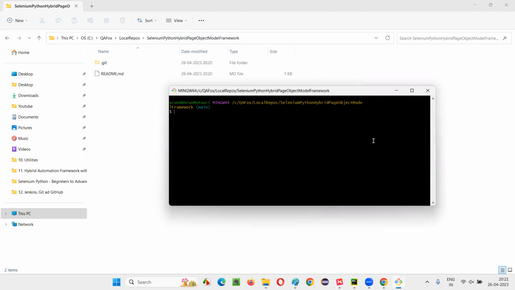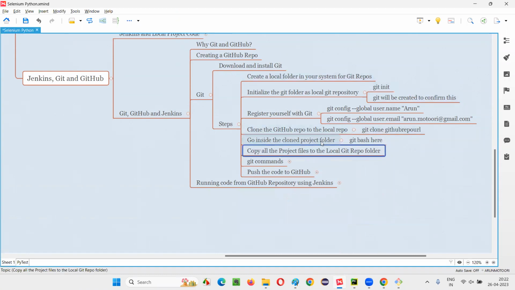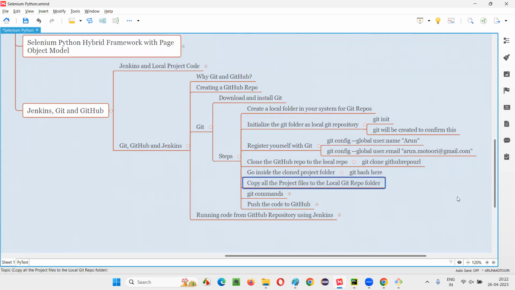You can see here this is the location: Fox local repo Selenium Python hybrid page object model framework came. Fine, that's good. Go inside the cloned project folder, Git Bash here. So then next, what is next?